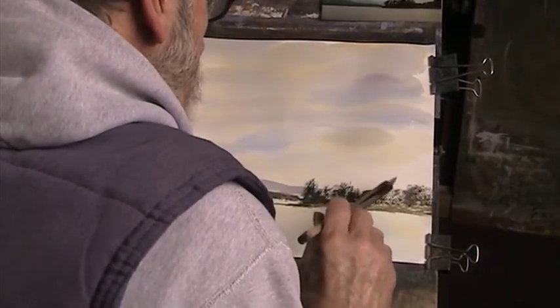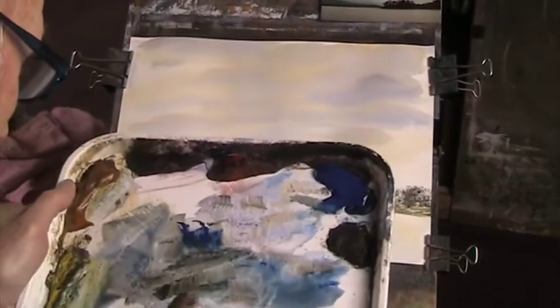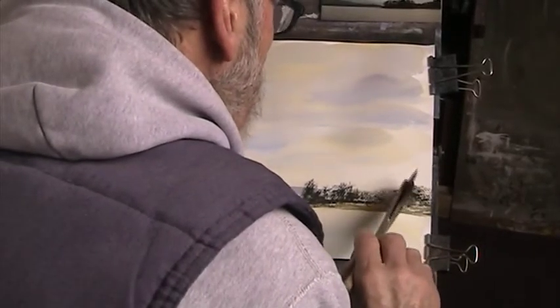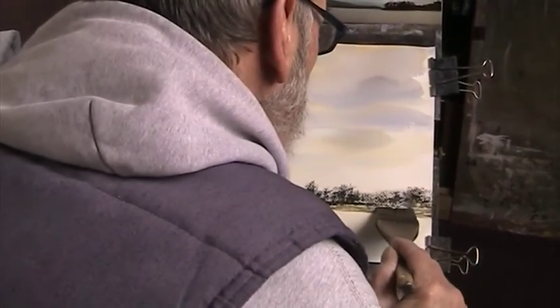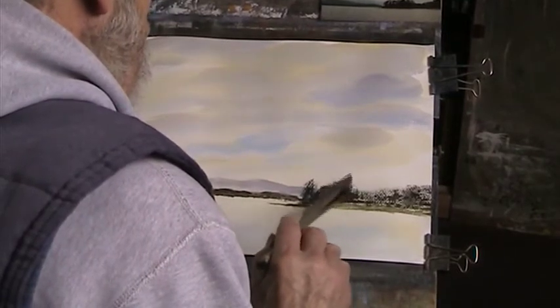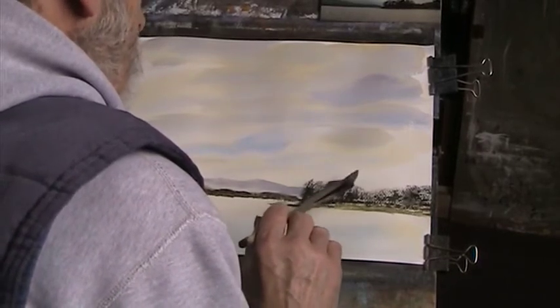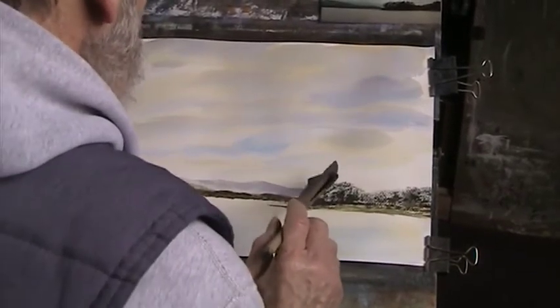Pines and all sorts of stuff in here. Oh, it's a bit more solid there. And we've got some trees coming from there, so this would be the shadow. So you do very delicate work with the hake. Okay. More or less okay.